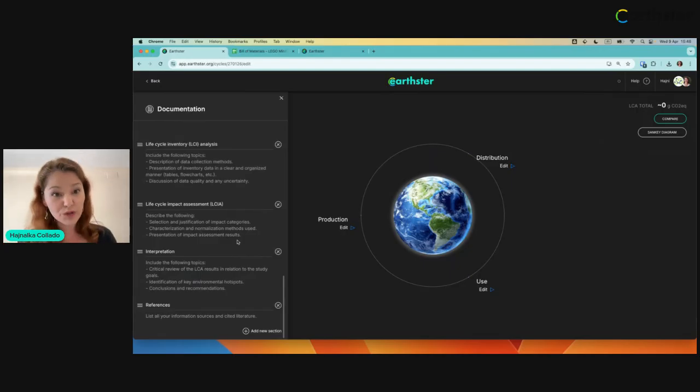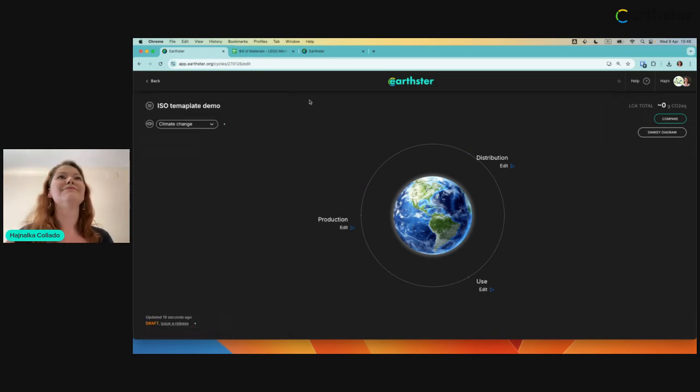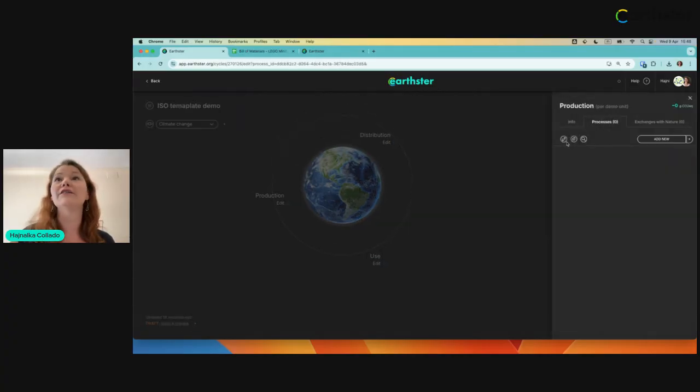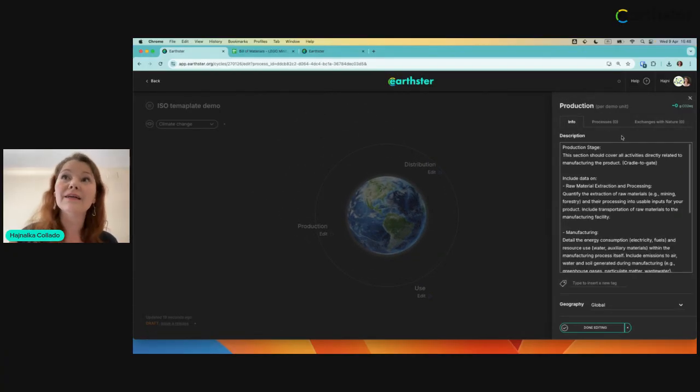And when you have it, you're able to export all those, put it into a Word document. And of course, these are instructions, what type of information you should add there. And you should rewrite all those things. And you can start this as a starting point for your own model. Here, the only thing you can see is that it separates consumption, end of life. There is a lot of information in what kind of information you have to add. There's no datasets in it.